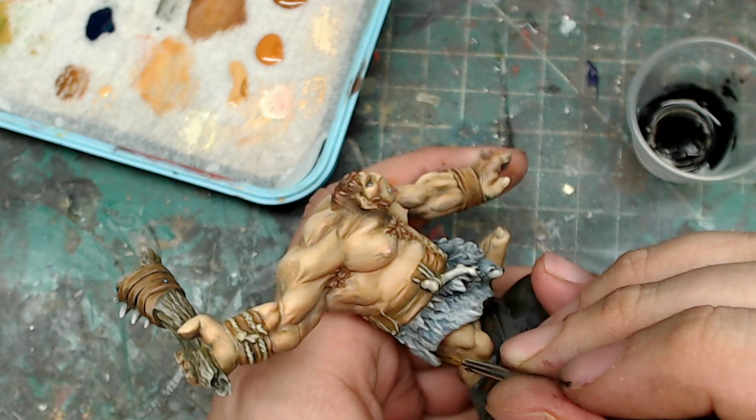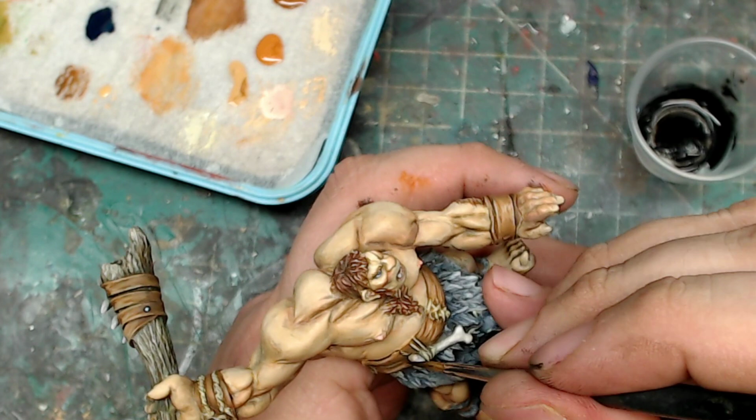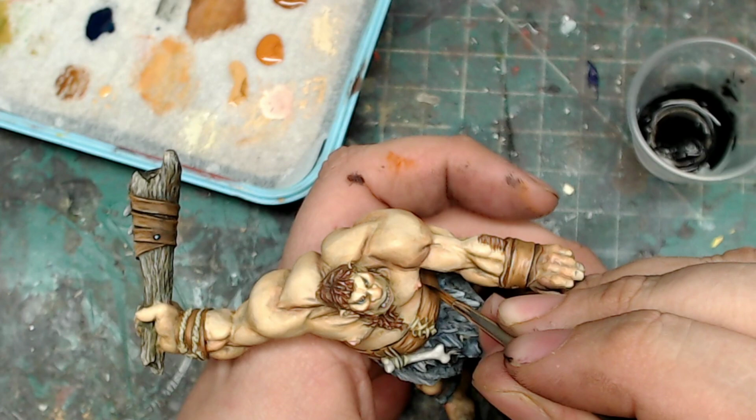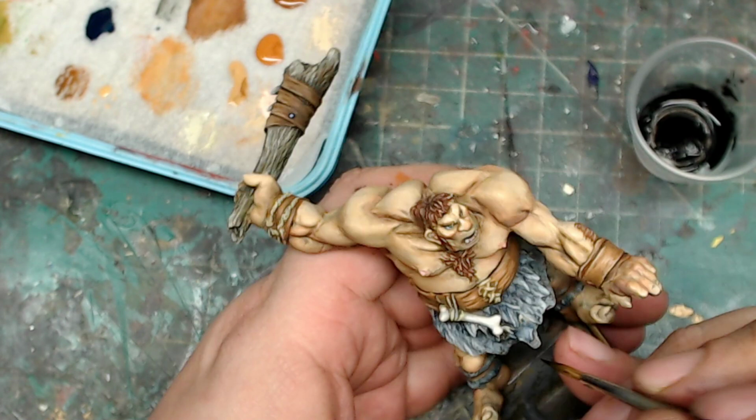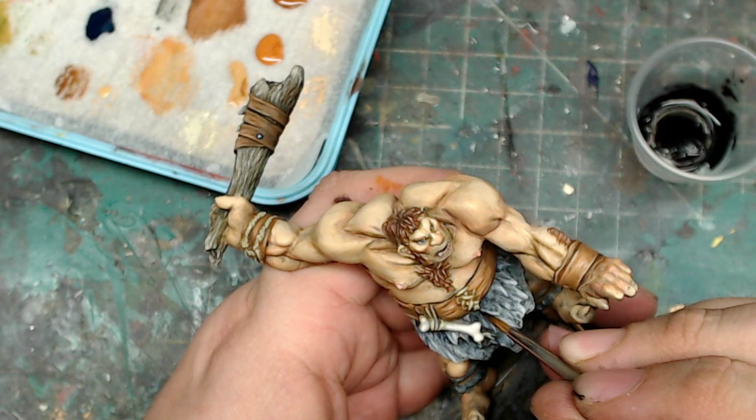And all this is really going to do is push our contrast here to 11. Don't have to go as stark as black. Like, I don't know that I'll end up with black there. I just wanted to kind of show that. I might, we'll see. That's probably a little stark for that spot, but it's easy to change.